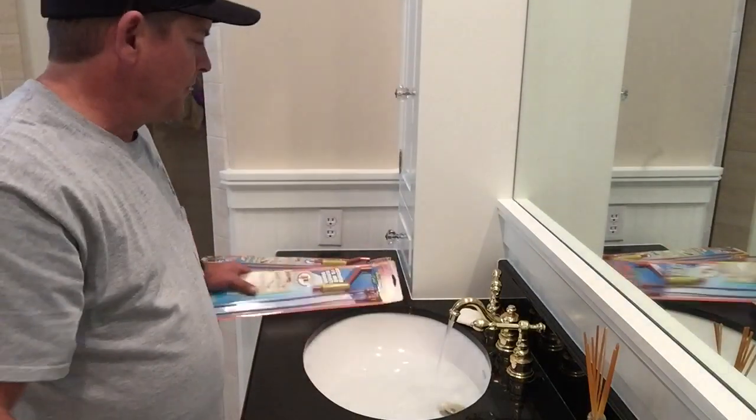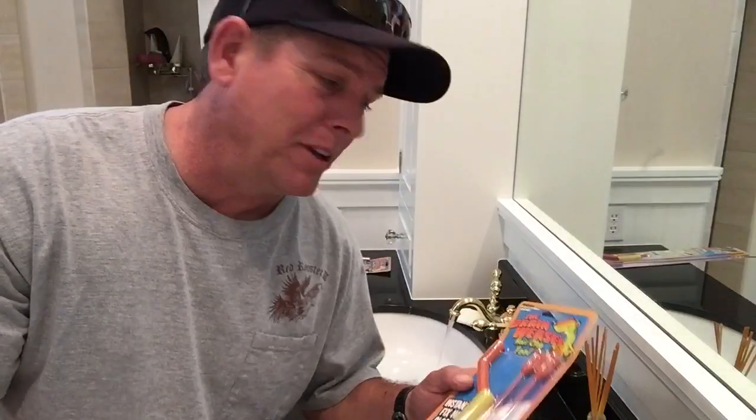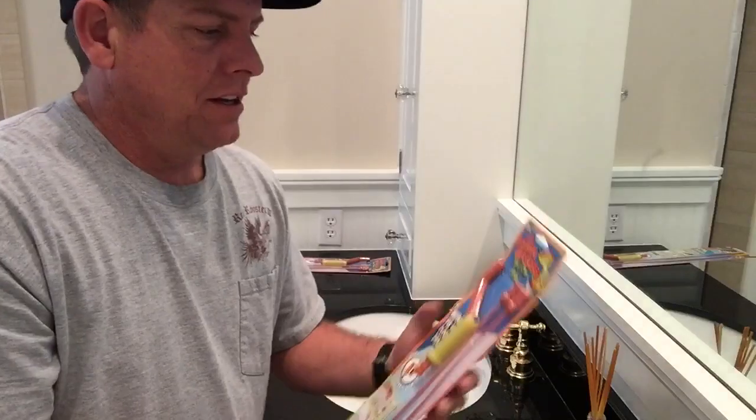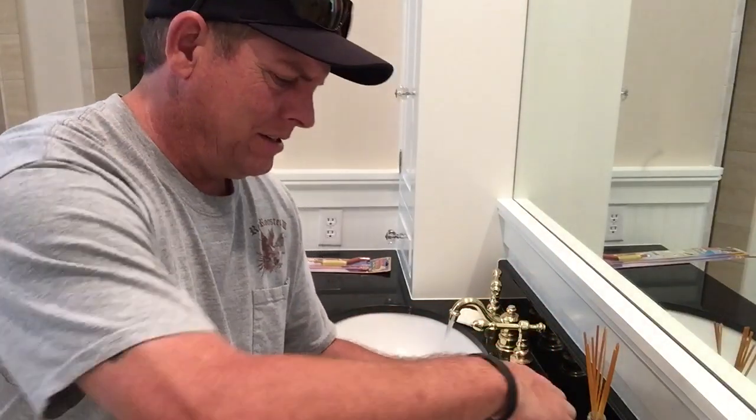All right, so let's give this thing a try. I always like trying new items out. Half the time they suck, so I don't ever show them. But let's see how this one does. You're going to see with me, because I've never used this before, so we'll try it out. Home Depot, $4.97 or something.